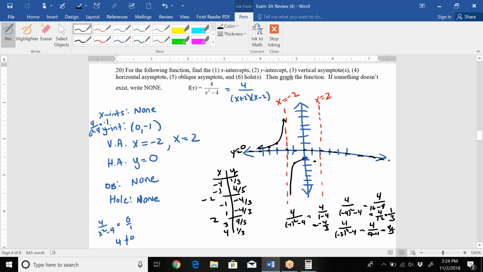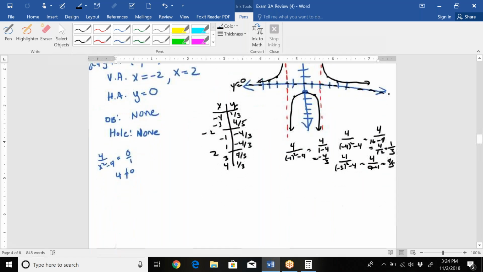So this guy is actually going to go towards the two red ones and almost look like a parabola. We don't know for sure if this is the highest point, but we're just doing a general sketch. And then 3 at 4/5 and 4 at 1/3. So this is going to have a symmetry to that other side. And excuse my graphs, they should be getting closer to the black line. But there is the rough sketch for that.